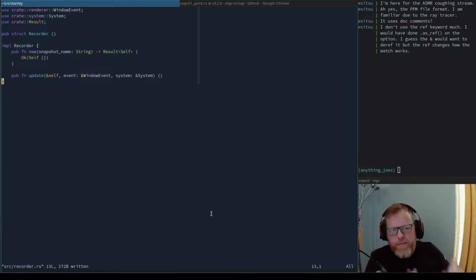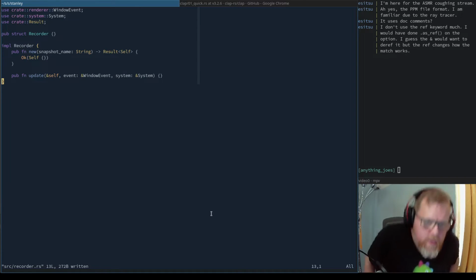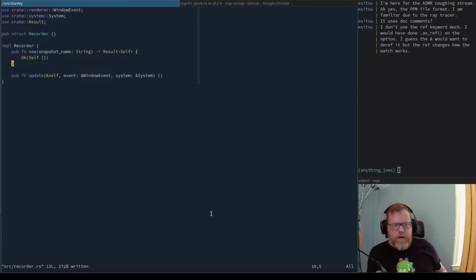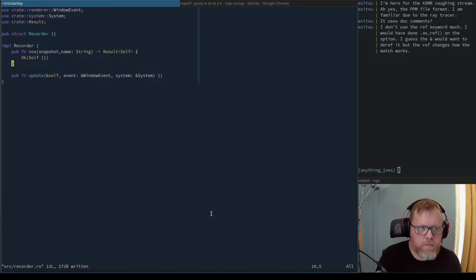I thought at one point it complained if you don't return your actual self from new. I thought that was bad juju, but sometimes new is failable. And I would hate to have new and then some other method that I have to call to set everything up. So, at least for right now.